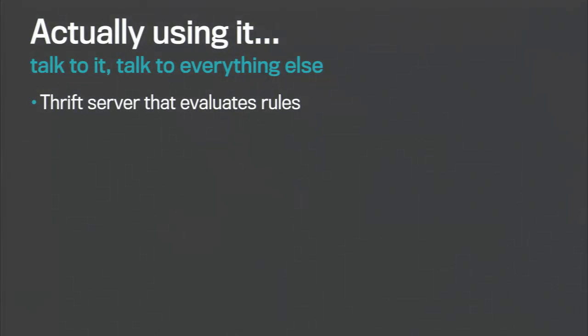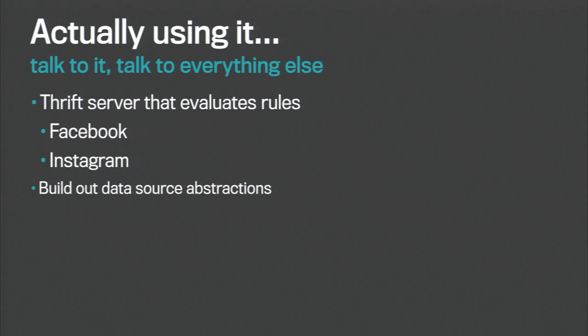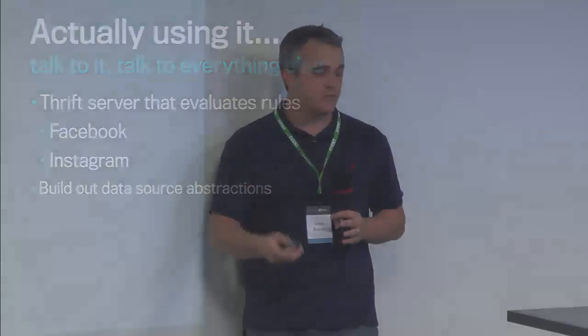Our rule engine is a Thrift service, so all of Facebook and all of Instagram talk to this thing over Thrift. That's the basic way you can do this with RPC. We have update mechanisms so that we can update the rules on the fly. But that's the input. The more work you have to do is actually teach Haxl to talk to all your data sources. The abstraction for talking to data sources is really easy. It basically says, I give you a batch to go fetch, do it as efficiently as you can. Sometimes you can't do it very efficiently, sometimes you can do it really efficiently. Haxl takes care of batching everything up for you, and then you have to go ahead and actually get the thing.